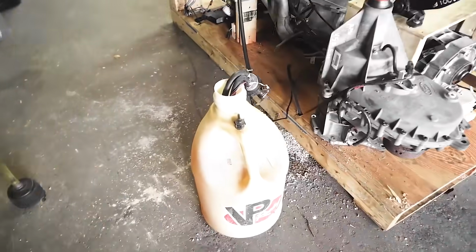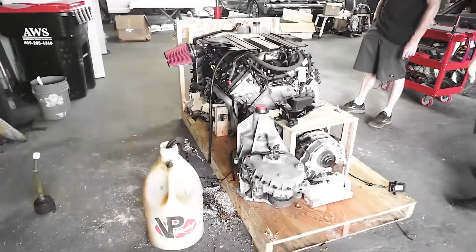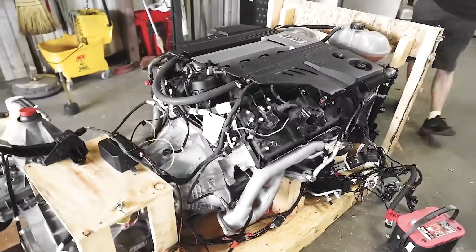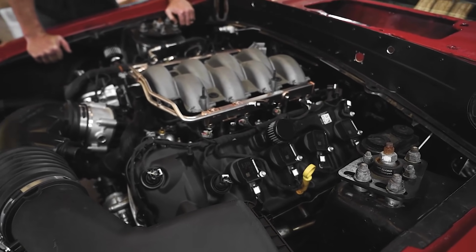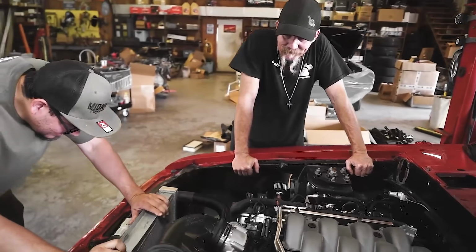That's the fuel tank? Yeah, like that high tank fuel system there. This is going in a 96 Bronco. Huh. What do you get, Bumpy? Should be fast or what? Should be.